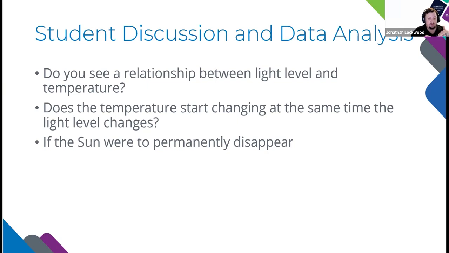So if the sun were to disappear, sorry, if the sun were to disappear or be completely blocked and we receive no light on Earth, and that temperature started decreasing, we can see how long maybe it takes for the planet to start to freeze over because that sun is missing. So hopefully that never happens, but it's a good way for students to learn how to relate relationships in data, and sort of extrapolate those out to later times using a given rate.